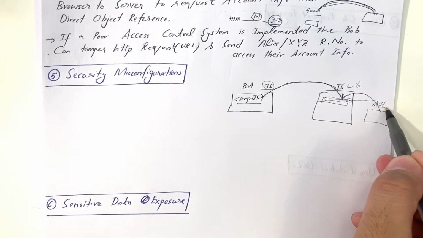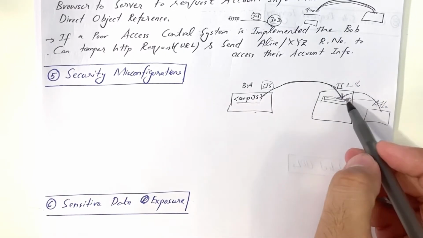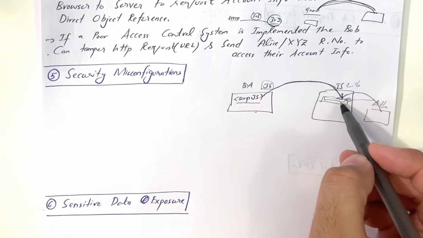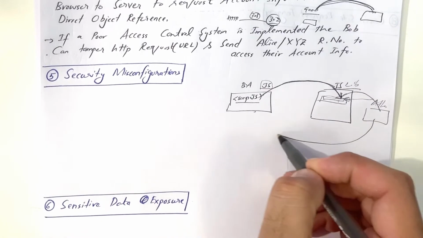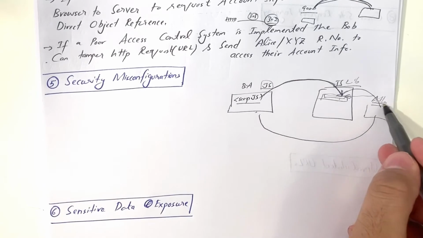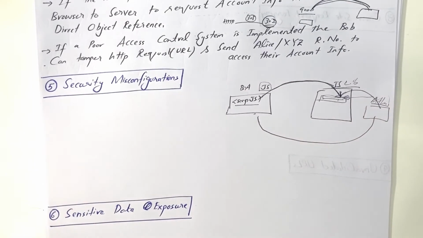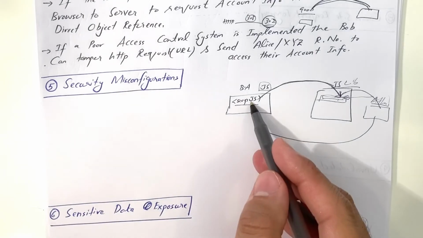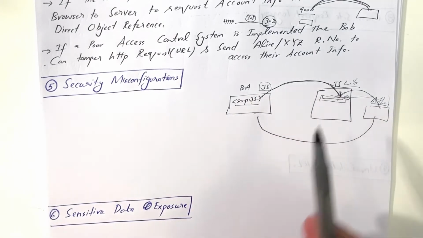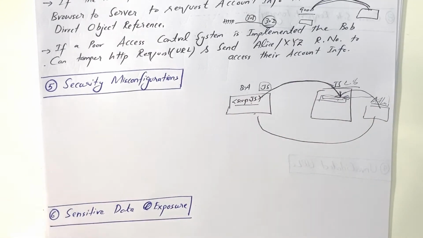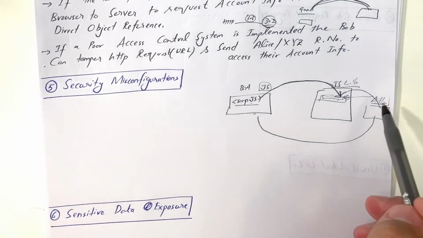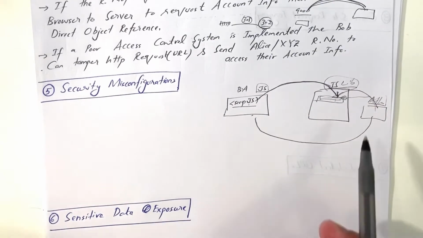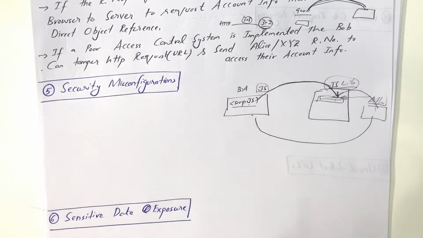So now what will happen? Rather than getting instructions from the JavaScript library, this website started taking instructions from the attacker's website. This is called security misconfiguration. You have used something in your website which gets instructions from an external library, and that external library got compromised. So whoever has control of those libraries can actually control your website.